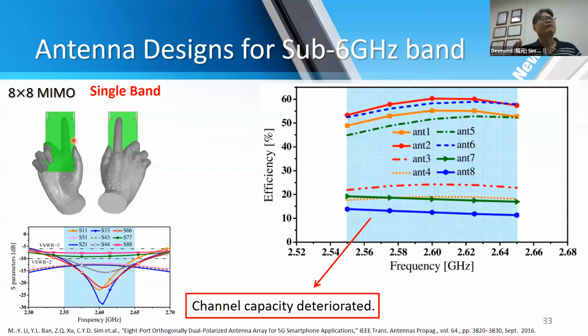Now the problem with that, putting all the antennas into the upper section, meaning that your antennas have to be smaller. Because you're only using the upper section, all the antennas have been pushed in such a way that they will be very, very close to each other. And if you are learning EM, you know that if two radiators are placed very close together, they will have a coupling effect. So coupling effect is no good for antennas.